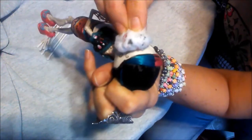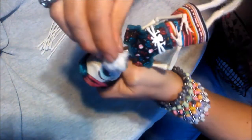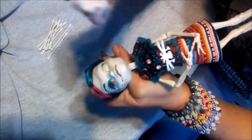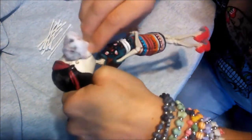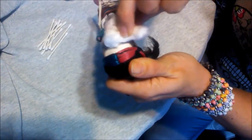And so I'm just pressing down with a little bit of force and rubbing. And it looks to me like this girl is going to have some stains, which is always worth considering when you are trying to decide what type of design or what style you want your custom to be in. A lot of times you might have to paint over staining. A lot of toys will stain, especially vinyl toys.